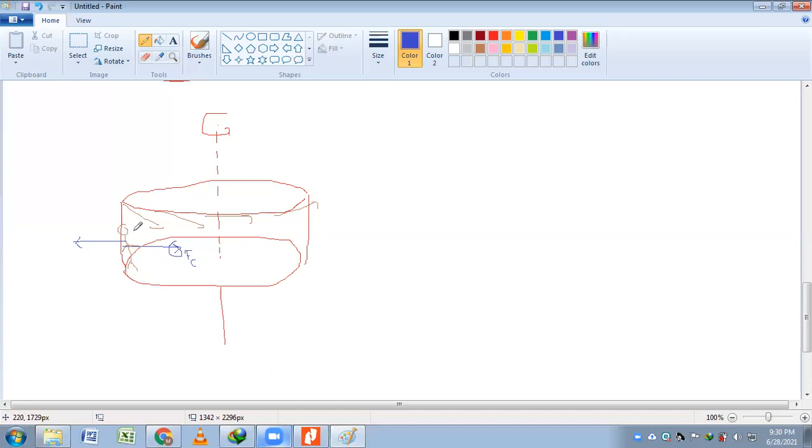I can give you some mathematics for this. Let's say the mass of the person is m, and the value of the centripetal force can be given by F equals m omega square r. R in this case is the radius of this whole cylindrical room. So if we slowly start to increase the speed of the rotation, then the F_c will slowly get higher and higher.